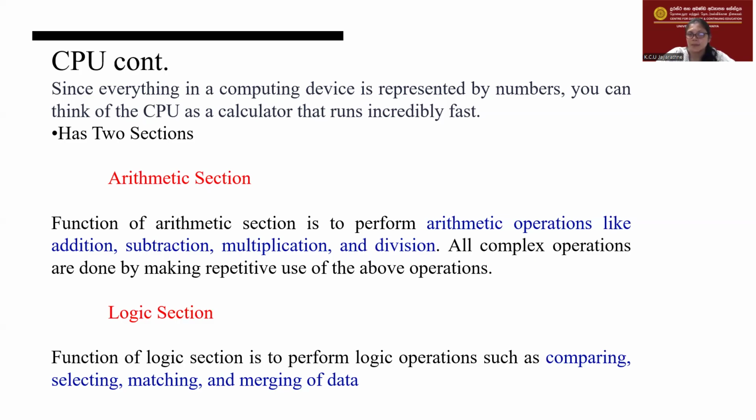It means it's comparing, selecting, matching, and merging of data. It's matching what position the student has got, as well as selecting what place this student has in the class. So basically, the mathematical parts are done in the arithmetic section, and the decisions are made in the logic section. Hope you understand these CPU sections.